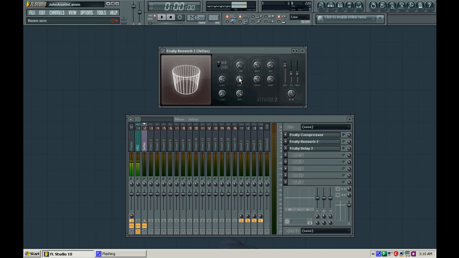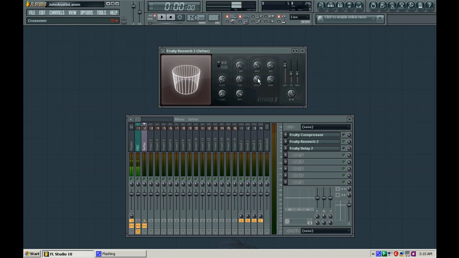And the size knob, now that's how big the room that the reverb is going to try to simulate. Okay? You have the diffusion knob, and that's how square or round your room is. Obviously, in a square room, the reflections are a bit awkward, and the reverb will sound a little different. And in a circular room, the reverbs will be completely even and more balanced. Okay? And then you have the decay time, and that's obviously how long the reverb will decay.